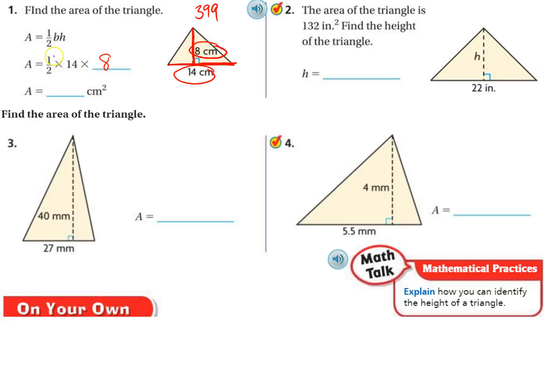So, I'm going to just go from left to right. Half of 14 is 7. So, one-half times 14 is 7. And then 7 times 8 is 56. So, 56 centimeters squared.